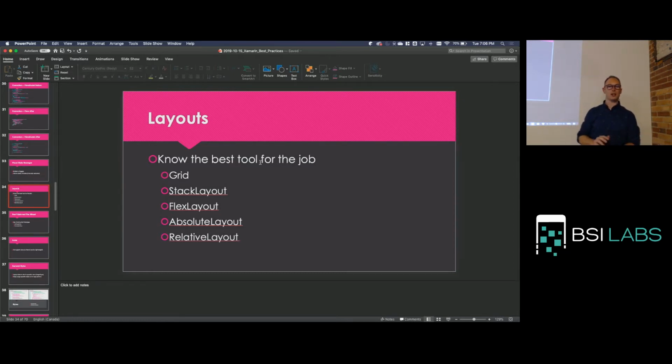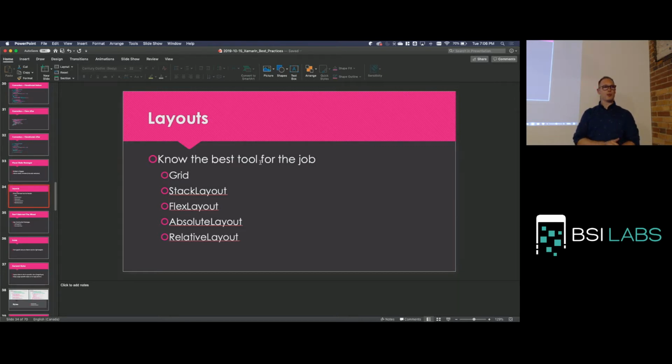I see stack layout used as a hammer where everything is a nail. Don't do that. I think my rule of thumb is start with a grid, build things in a grid, and you'll get a lot faster results. Grids are pretty quick at drawing on screen. Stack layouts tend to be slow unless you actually just have a very simple stack of vertical items. Flex layouts are kind of interesting because they can fold and scale and do all kinds of nifty things. So it's almost like a grid on steroids.